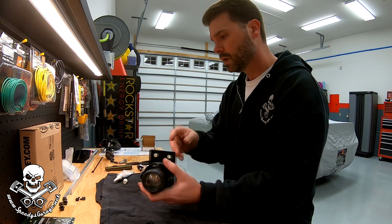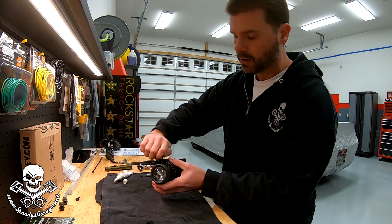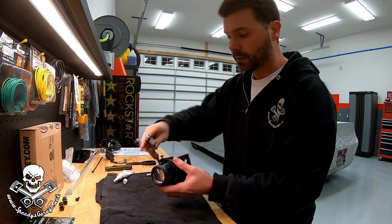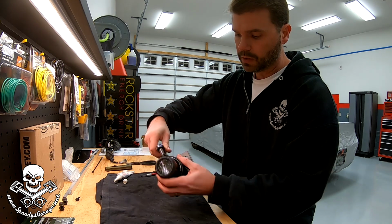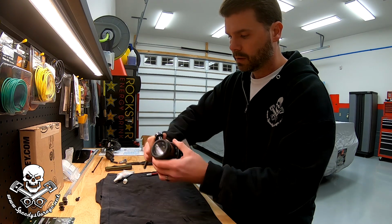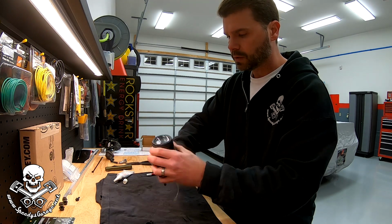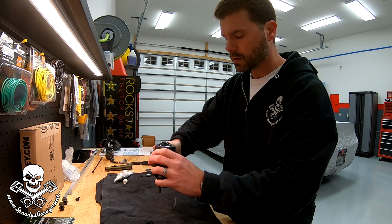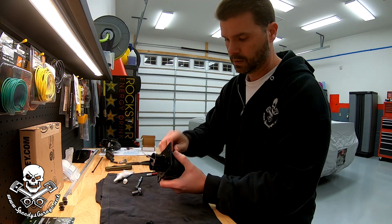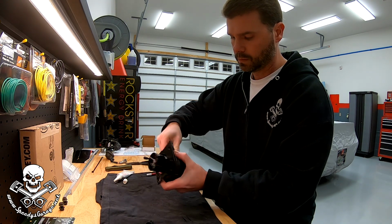There we go. I did go ahead and take the screws and start them to get the threads started on the self-cutting or self-tapping bolts that hold it in place, just to make it easier to reassemble. We'll run those down snug. They've already got some blue Loctite on them. I'm not going to put any more. Feels pretty good. Torque wrench in the elbow. Same thing with this one.